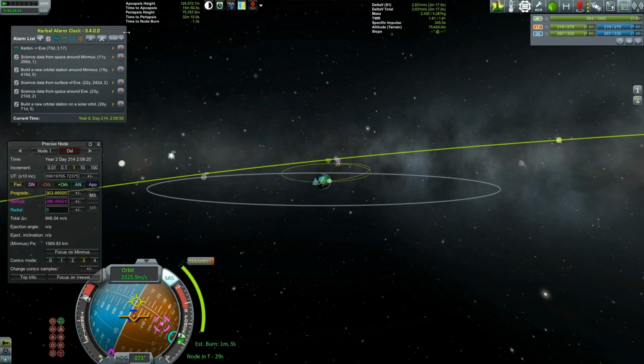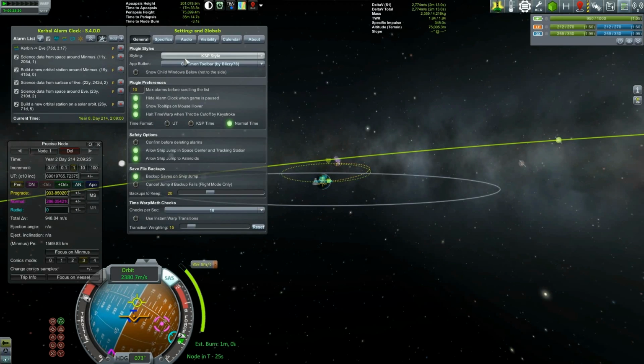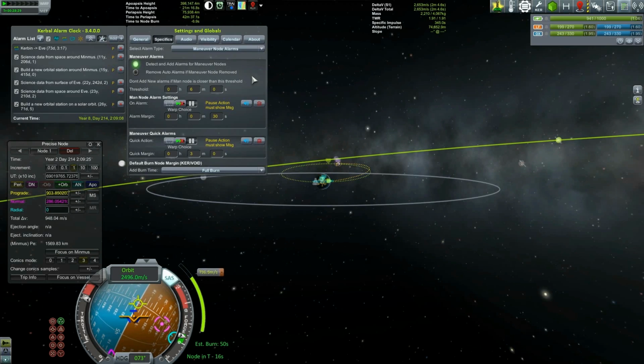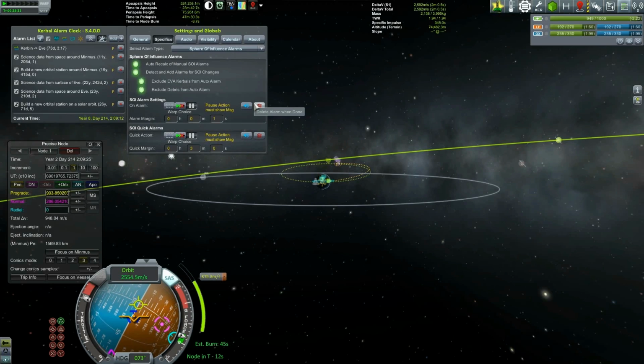Okay, we are now thrusting away. We are going down here. Let's go ahead and open settings. I had changed all these things. Let's see, specifics. Delete alarm when done. That's what I want to do. I'm going to change all these so the alarm gets deleted when done, because that's the way I prefer.